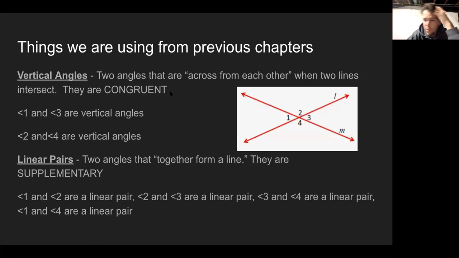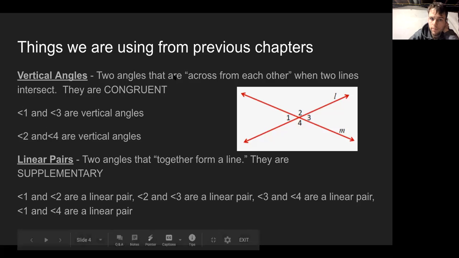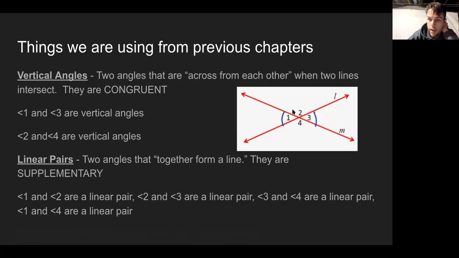All right, so some other things we need to know from this that we will use here and there are vertical angles. When we have two lines that intersect, the angles that are directly across from each other, the ones that are not next to each other, are considered vertical angles. And we had a theorem from Chapter 2 that stated those angles are congruent. So 1 and 3 or 2 and 4. In fact, I can make some markings here. Angle 1 and angle 3 would be congruent. And then angles 2 and 4 would be congruent to one another. Those are vertical. We make use of that whenever we can. It's a pretty easy property.